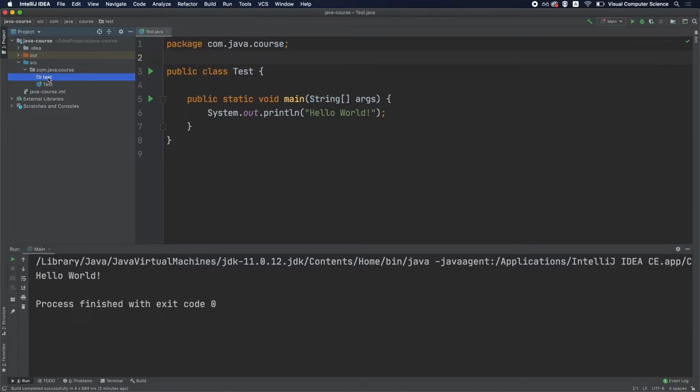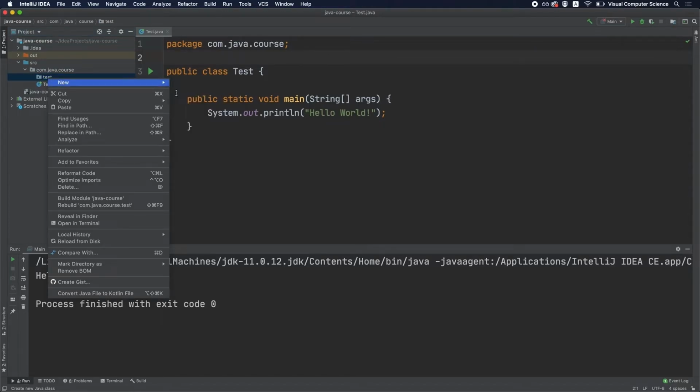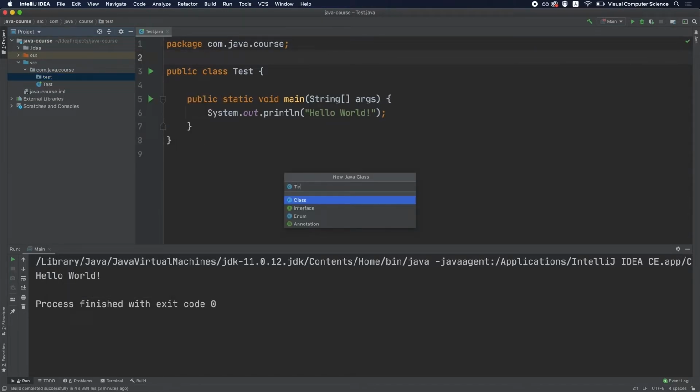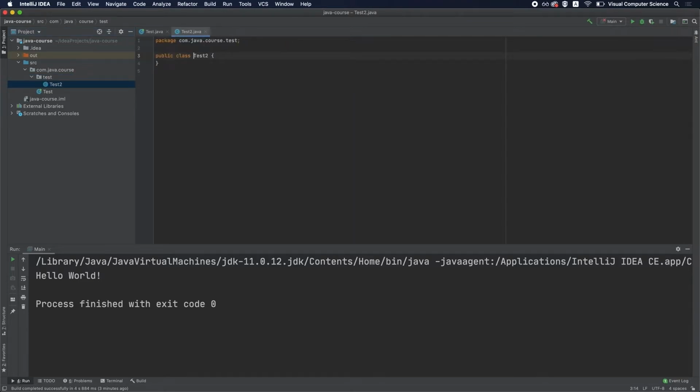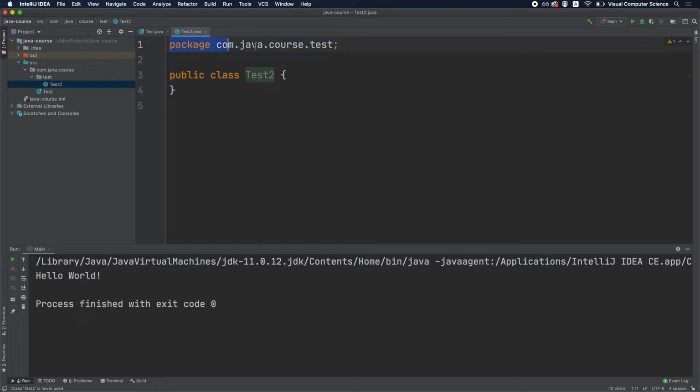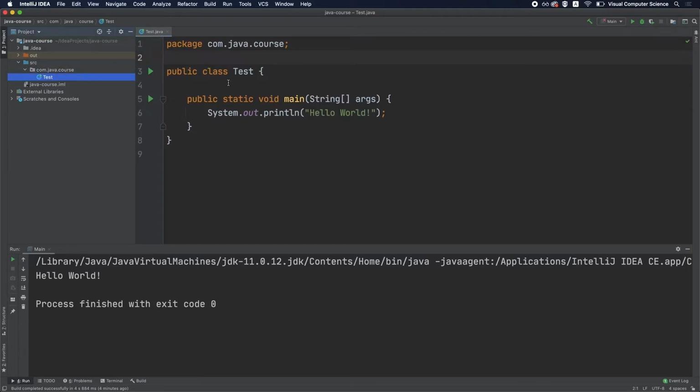So inside this package, we can create any other class that we want. For example, test2, right? If we create this class inside this package, we can see that the first instruction basically changes accordingly, which simply tells us in which package that particular class belongs, right? So now going back to the test class, it was initially named main, but I renamed it to test. So the next line, as you can see, is just an empty line.